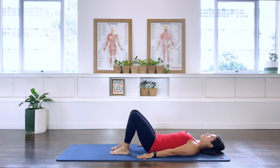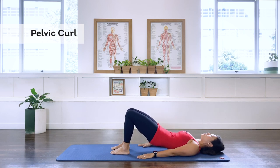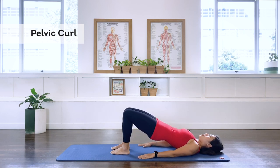Let's move on to a pelvic curl. Take an in-breath. Exhale, can we draw the abdominal in to imprint the lower back? The tailbone comes off. And then we're gonna peel the spine up with the hamstrings and the abdominal.